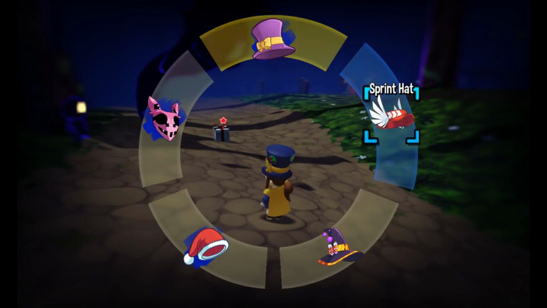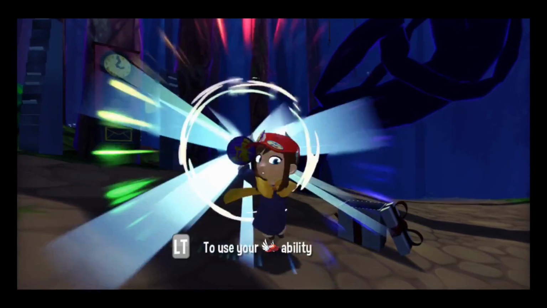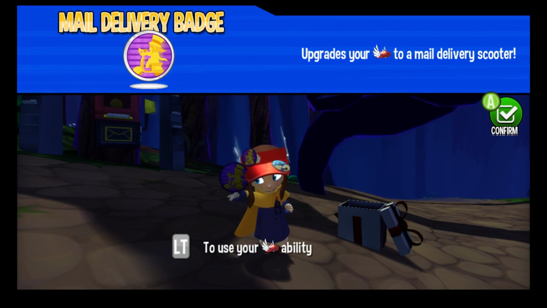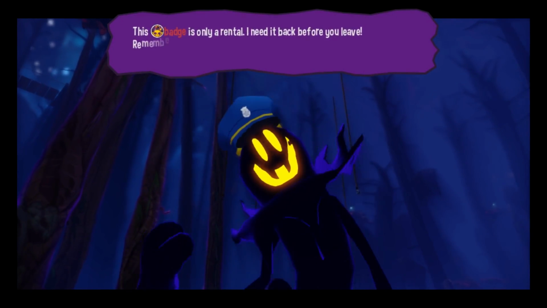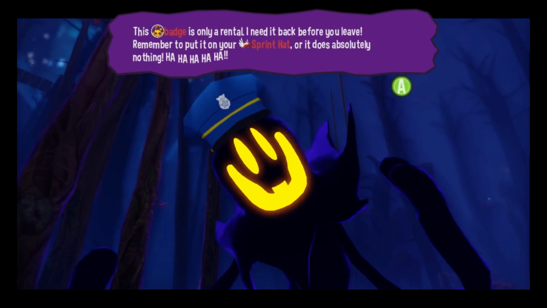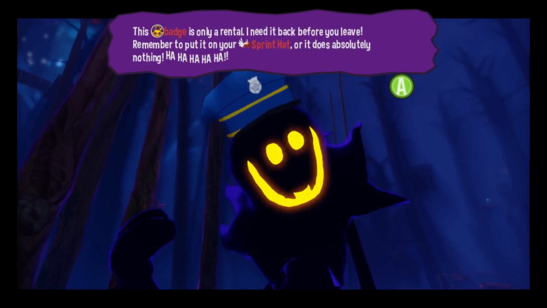I do, actually. It looked like we needed a scooter, right? I can do that. Mail delivery badge. Upgrade your sprint hat to a mail delivery scooter. Cool. That's happening now. This badge is only a rental. Sad, but we do have a scooter anyway. Remember to put it on your sprint hat, or it does absolutely nothing.